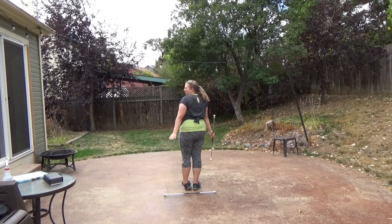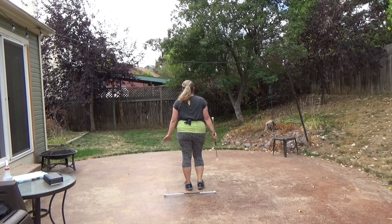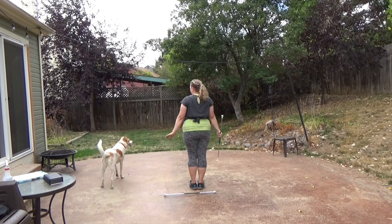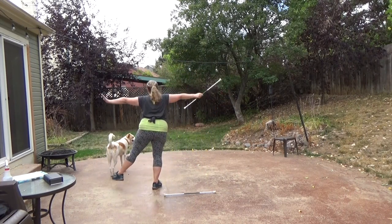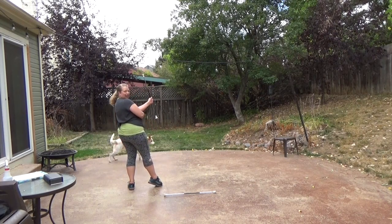One, two, three, four, five, six, seven, eight. Turn, two, three, four, five, six, seven, eight. This part's different. This is from our routine in the spring. We're going to go left sachet with a flourish. Watch out, girl. One, two, three, four. One, two hand twirl, catch left.